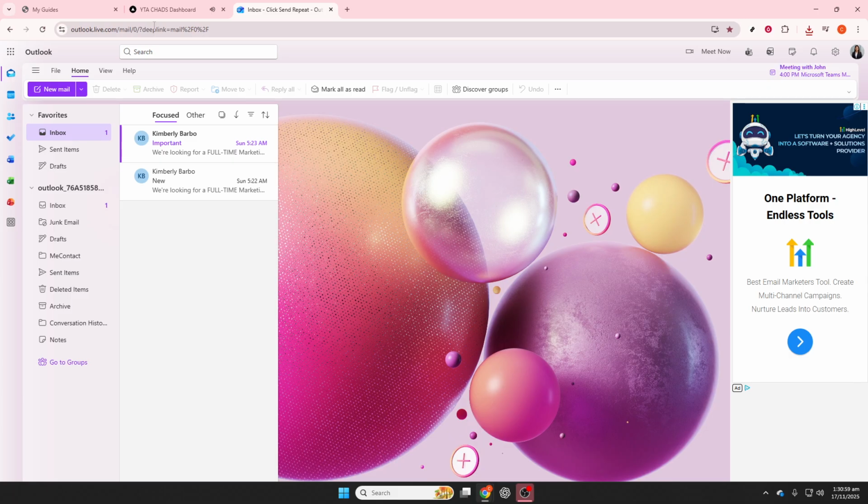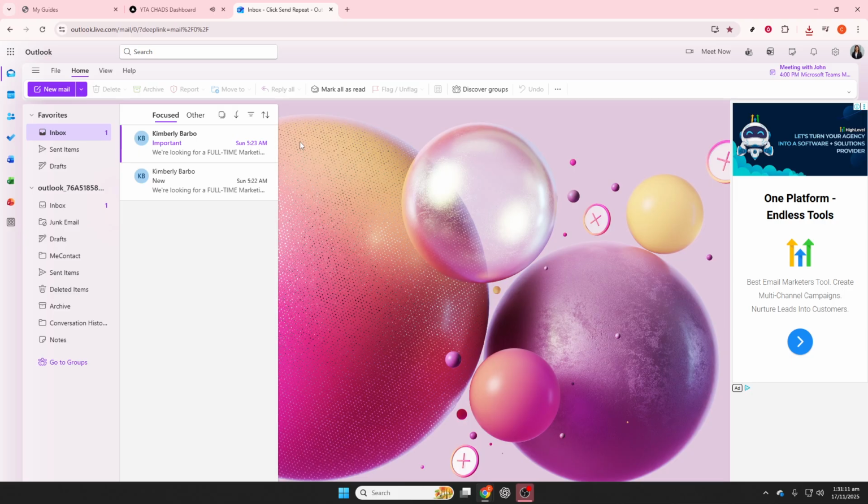To get started, the first thing you'll need to do is open your web browser and head over to the Outlook website at https://outlook.office.com. If you're not already logged in, simply sign in to your Microsoft Outlook account. Use your usual credentials, the same ones that you use every time you access your Outlook emails. Once you've logged in successfully, you'll find yourself on your inbox homepage.